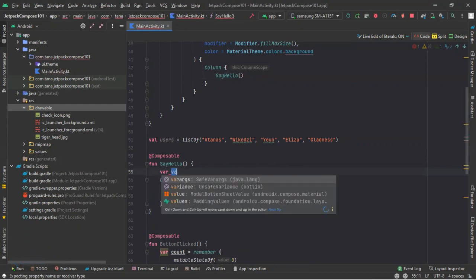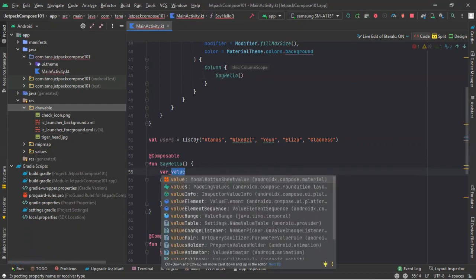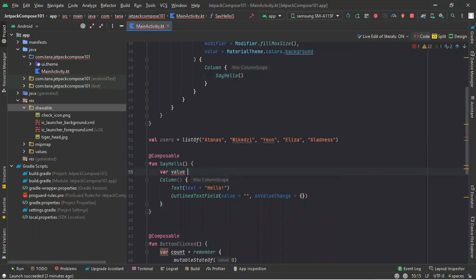Maybe this state, let's call it value. In the previous example I used the equals sign to declare a state, but you can declare state by using this by keyword here. This by keyword is just a Kotlin delegated property. It delegates the value of the mutable state to be the value, and the type to be the type of the value property.